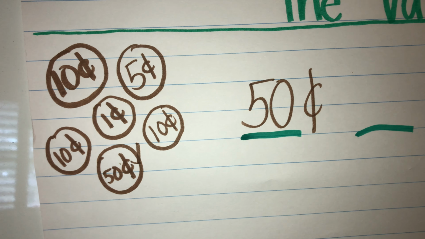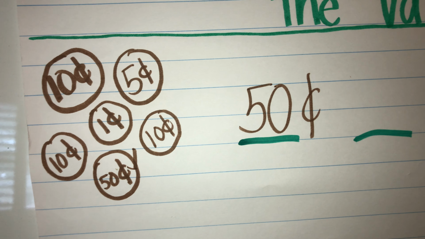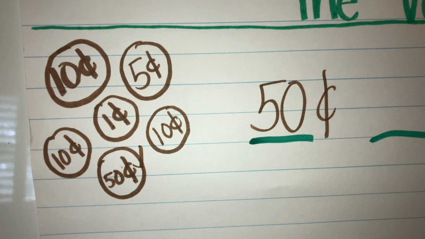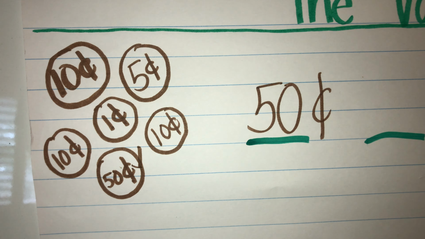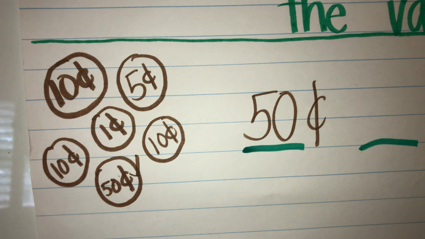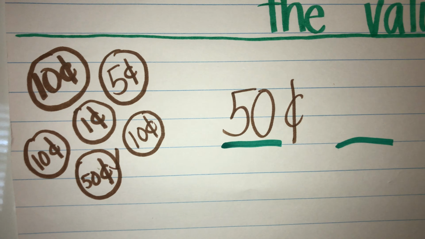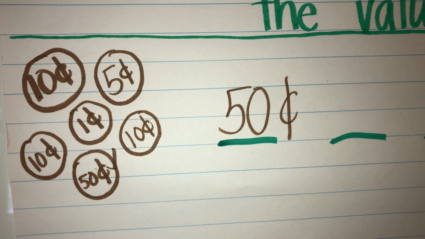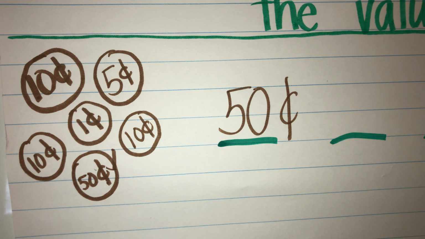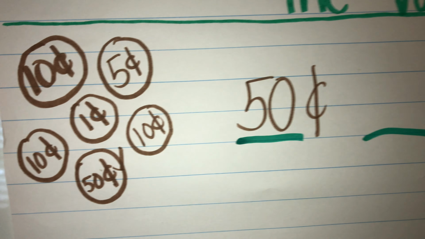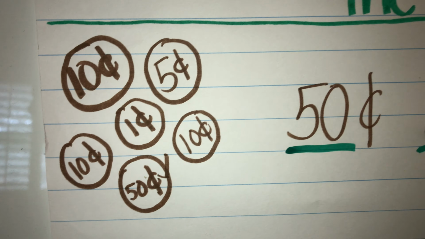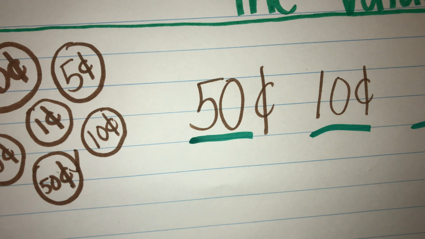And now I remember that we're going to put little checks so we know that we've already added that to our lines. And the next coin that I see, well, I'm looking at 5 coins left, and I see 3 of them that are alike, and they have the same value, 10 cents. So I'm going to put my dimes on the lines, 3 of them.